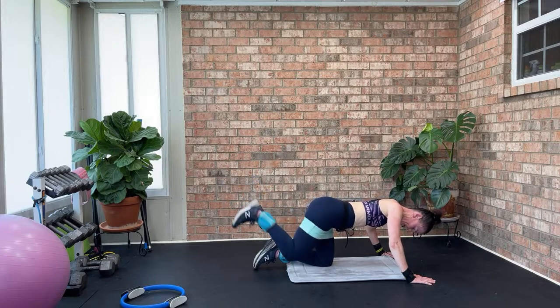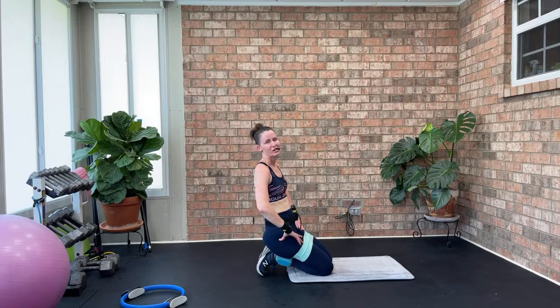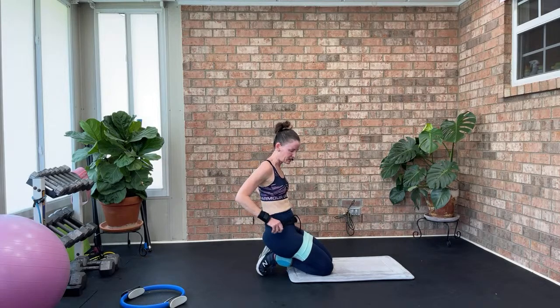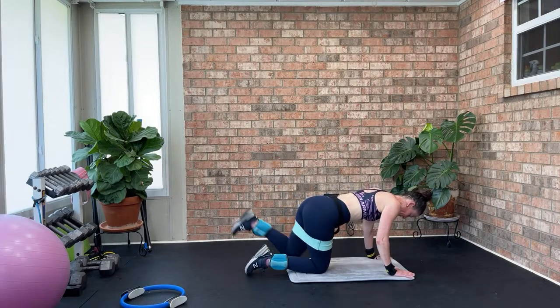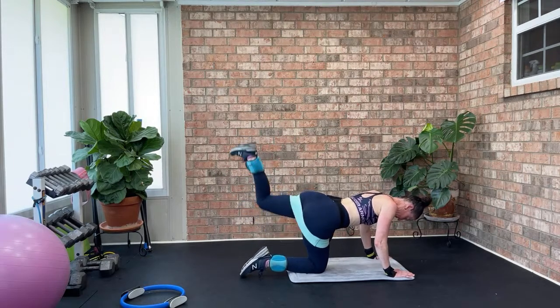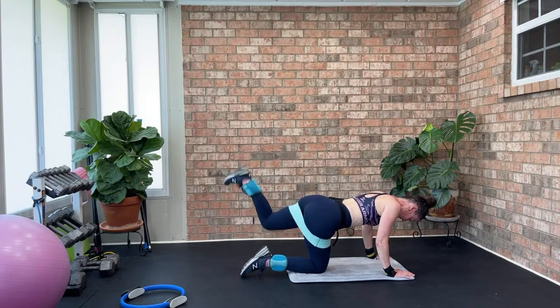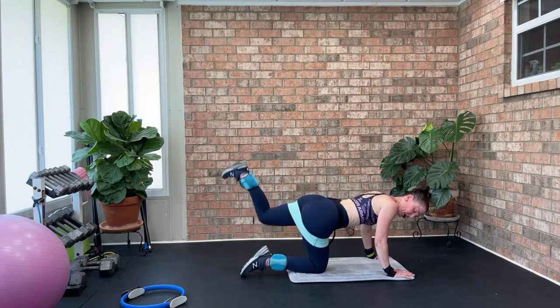Three, two, one, rest. Oh. Cycle one complete. You're gonna do the same thing to that back leg. Hands under your shoulders, get that back leg up, flex the foot. And go. Work. Come on, punch it up to the ceiling. Flex that foot. Heel is pressing to the ceiling. Glute work.